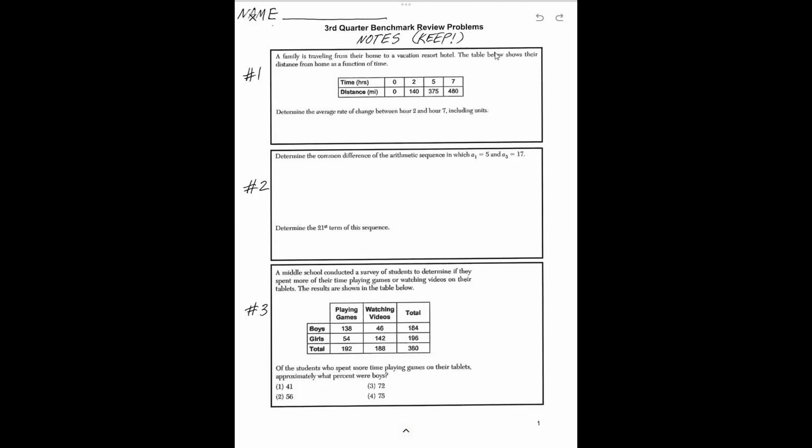So if you look at this handout and there's something that you don't remember how to do, just go to that particular video, watch it, and see. Hopefully, it will help you remember how to do it. So I'm going to start with number one, and I'm just going to go through all 17.